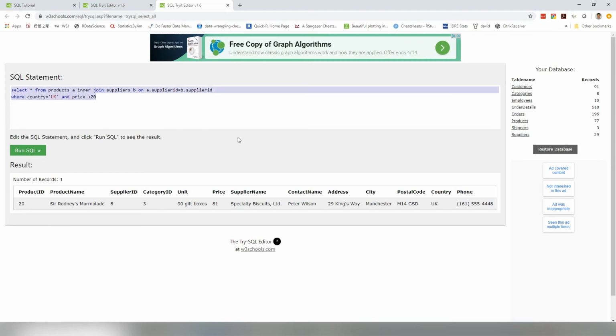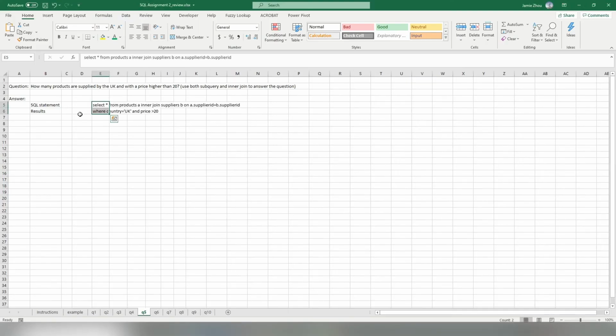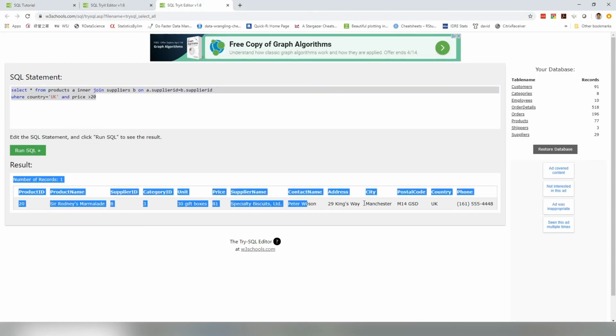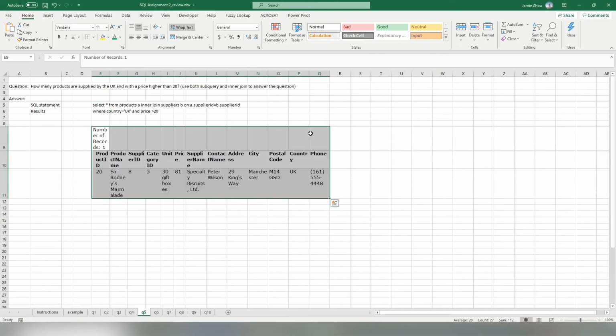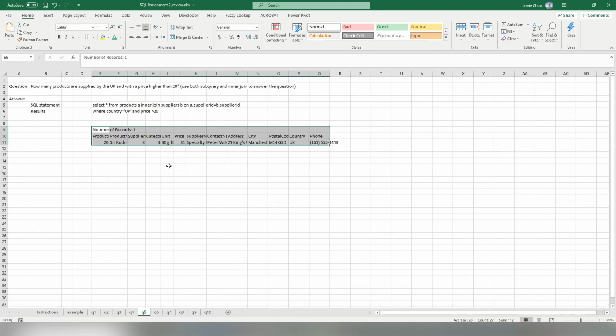This is the inner join way to do the question. So we just copy the inner join results here. Of course, they're asking how many. You can give just the number 1, or you can put this one record, as I said in class as well. Whenever you are asked to provide the number, how many, if there are just a few of them, say 10, it's okay to put the whole output for each record. But if there are thousands of them, you may just want to give a number, right?